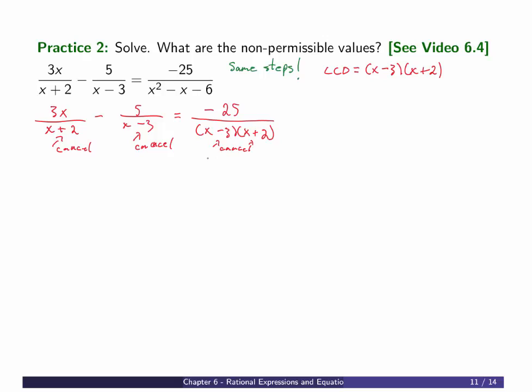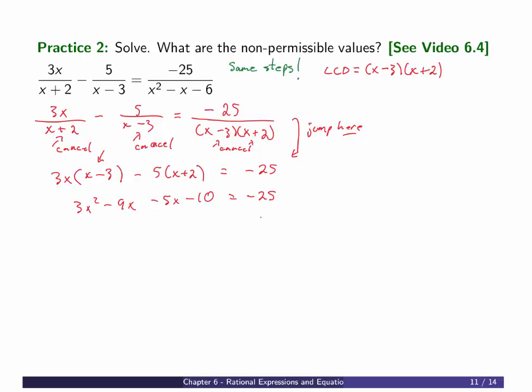Both of them. So if you know those terms are going to cancel, then all you have to really do is write the other term. I write x minus 3 here because the x plus 2 actually canceled on top and bottom. Look back in the other step to see the full solution. But that's what you're going to be able to jump to, right to here, which really, I think, is a lovely way of doing it. But you have to be confident, you have to have practiced.